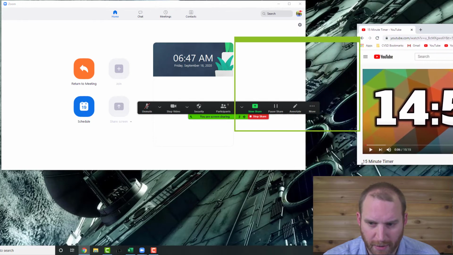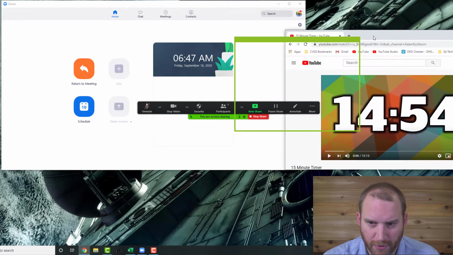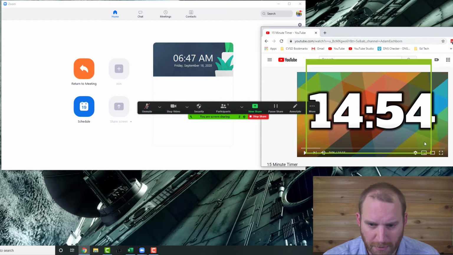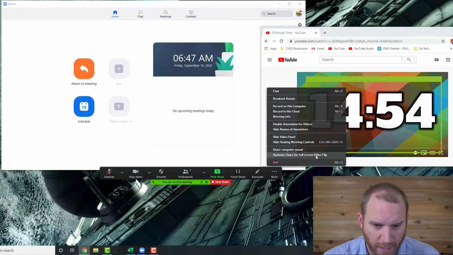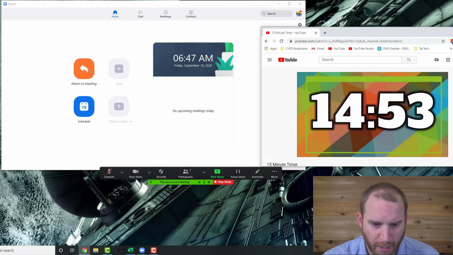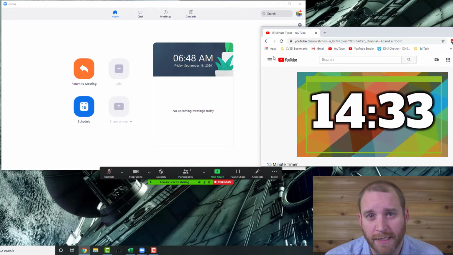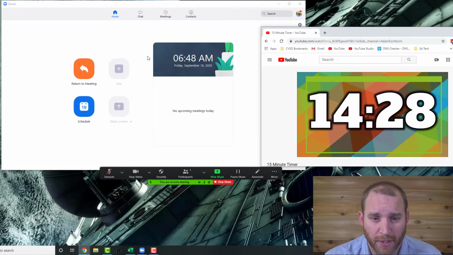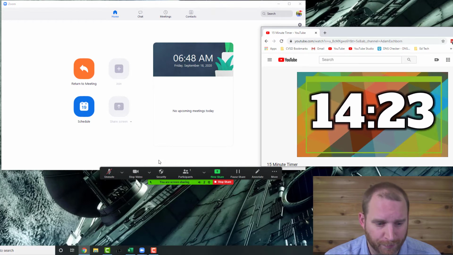So I can take my 15-minute timer and I can shrink it down like this and put it in a portion of my screen. And I can put this box right around just the portion that I want them to see. And then I can hit share computer sound and then hit play. I can do whatever else I need to do over here on this portion of the screen that's not being shared to get ready for my next activity, without losing the layout space of one screen.